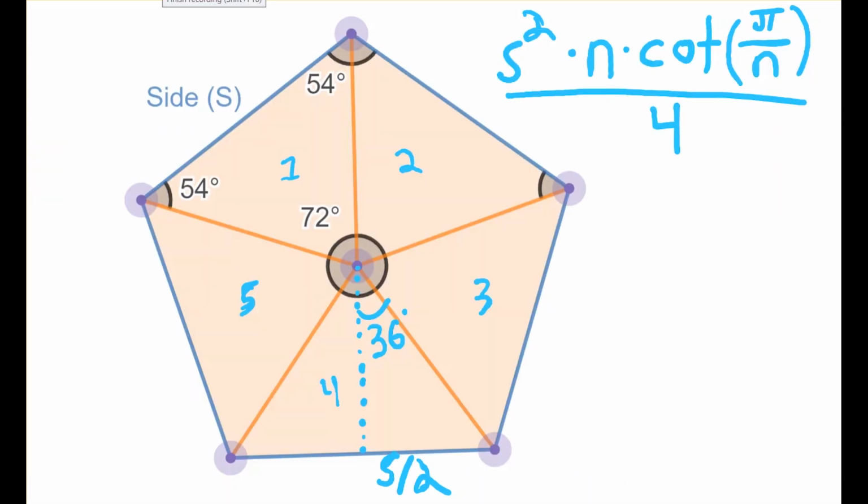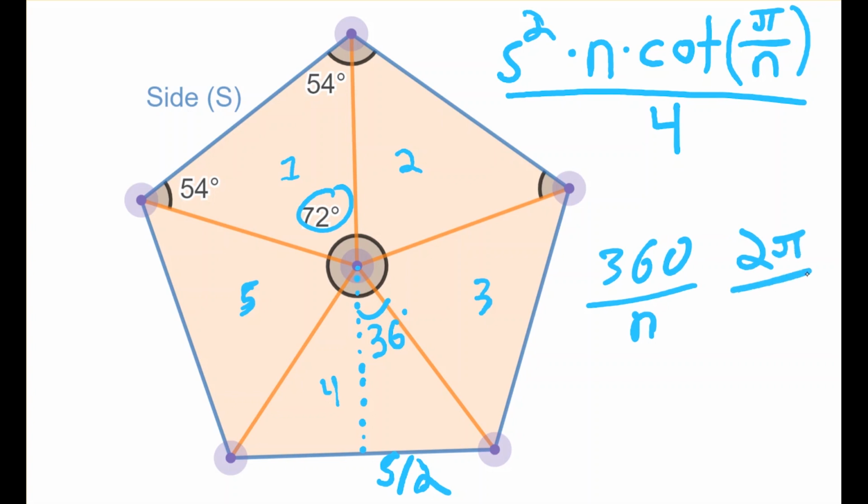So let's just do a quick recap here. The reason our formula works is because all regular polygons can be broken up into n isosceles triangles, where n is the number of sides in our given polygon. And what's interesting is that the central angles also depend on n. They're represented by 360 over n degrees, or 2 pi over n radians. We were able to find the area of one of these isosceles triangles by using the trigonometric ratio, cotangent. And then we multiplied that area by n, the number of triangles in our polygon, or the number of sides in our polygon. Doing this allowed us to find the area of our polygon. I think that's really cool. It's pretty amazing that any polygon can really just be broken down into triangles. And finding the areas of those triangles wasn't so bad.